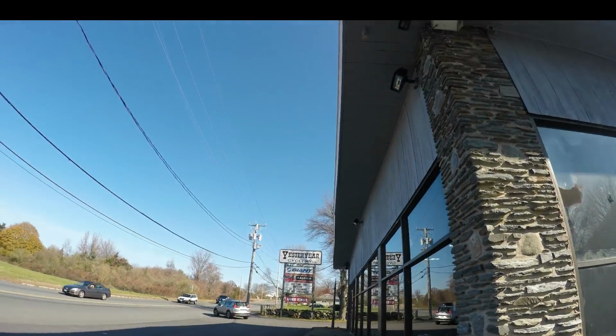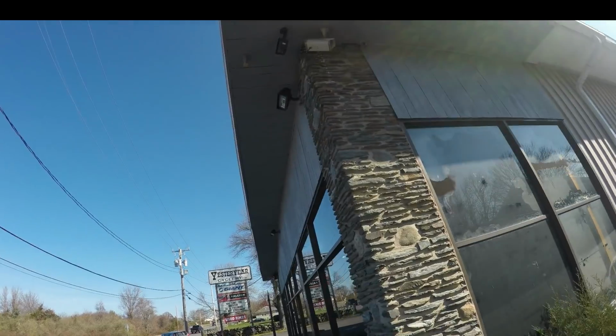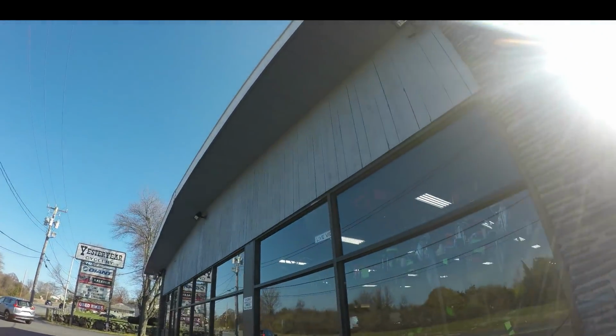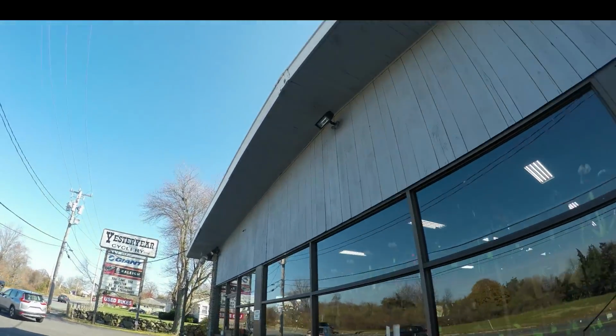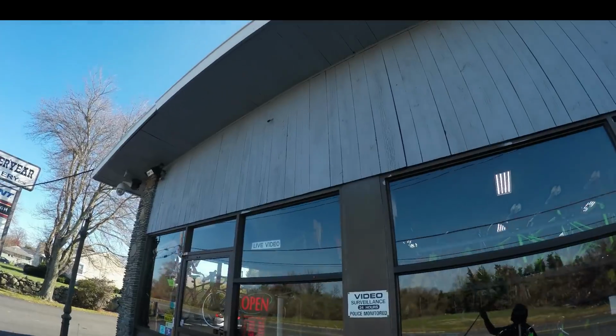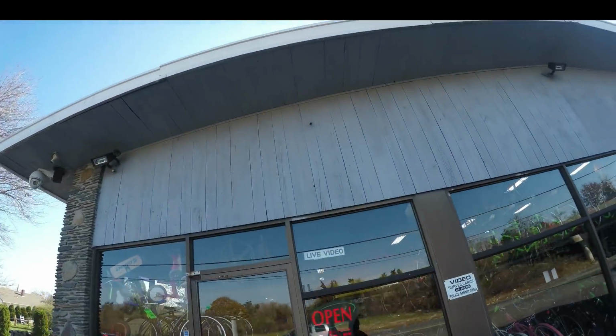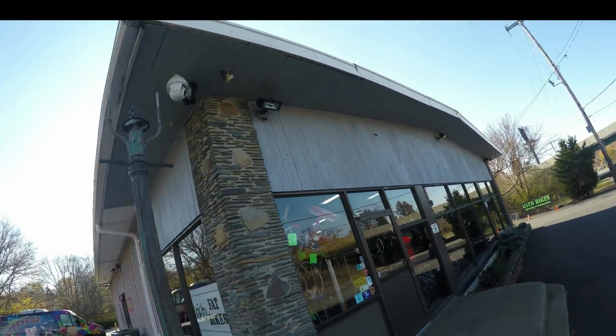This all used to look really beat up. Now it's all gray. And this is in anticipation of a set of signs that are going up here. One that says Giant right there. And down the other side here is going to be a big set of channel letters that say Yesteryear Cyclery, all lit up in red and neon green. It's going to be bad, bad in a good way.